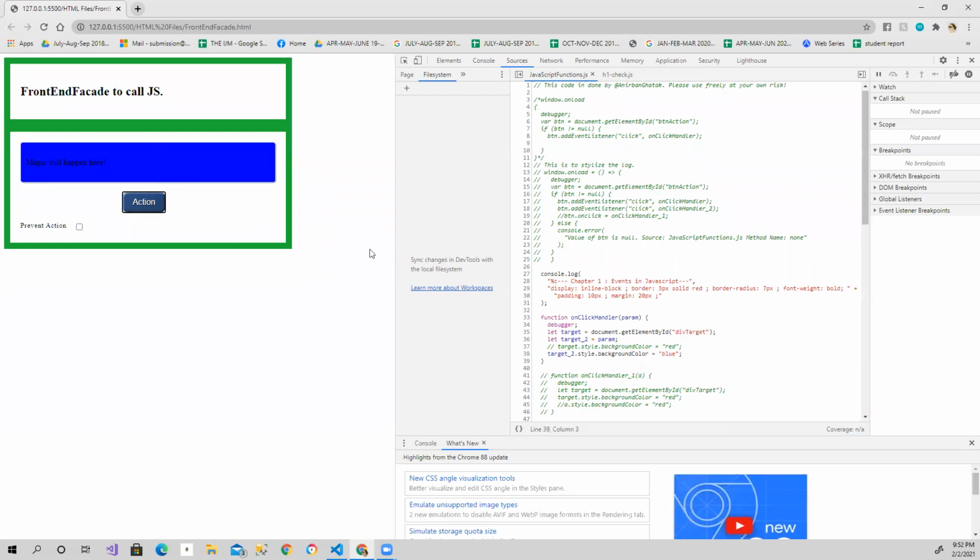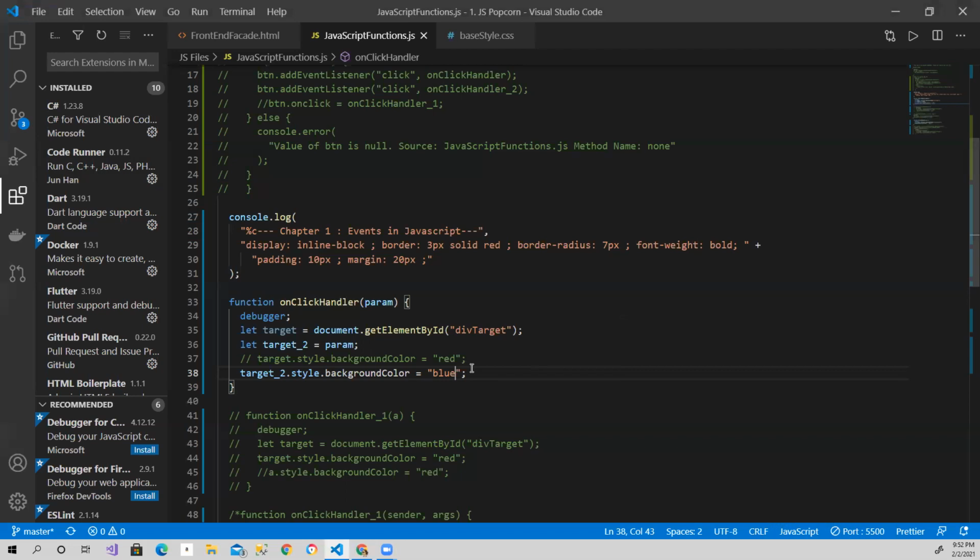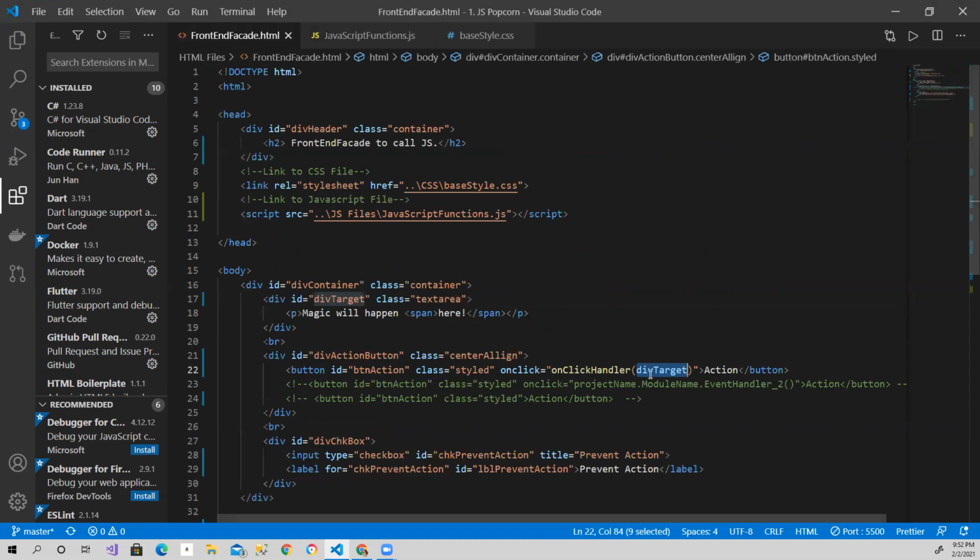Now, what is the difference between these two? This code and this code. What I did is I just stopped this one. So the moment I stop this, you see there is no search. So in this onclick handler, I'm passing the target, the target that I want to modify, right?